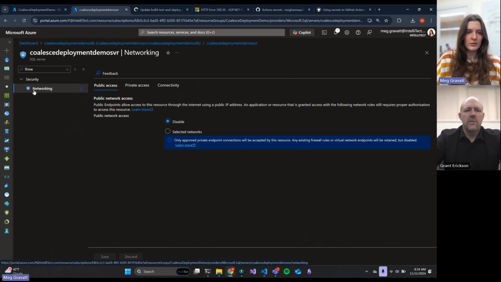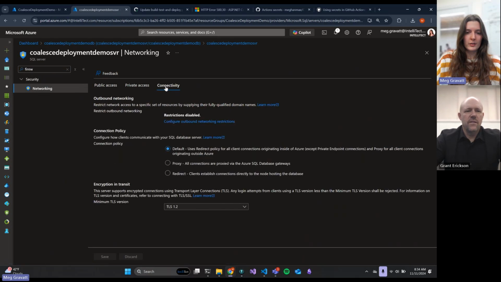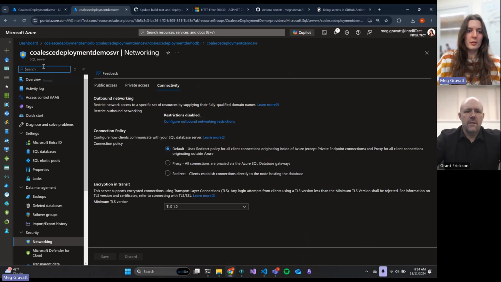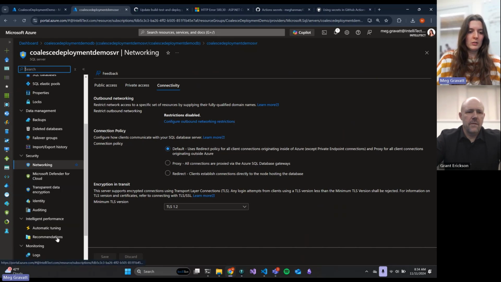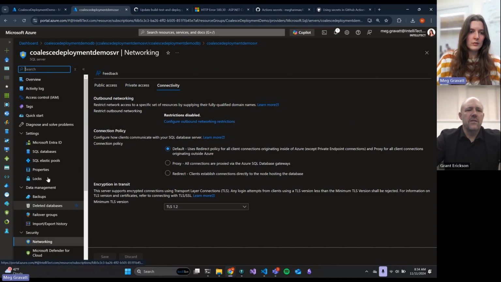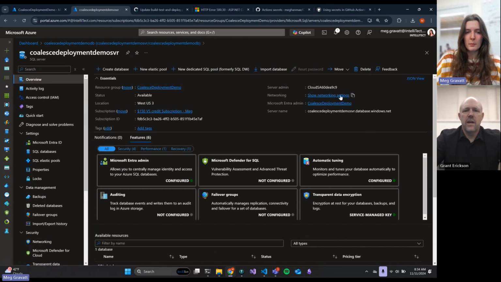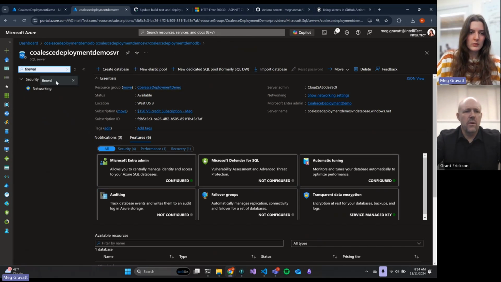I click on connectivity. Maybe that's where... I don't know, this has just moved around. SQL server. No, it's where you put all the firewall, and it's up at the top. If you go to the main page, I think it's the overview. I think there's an option to add firewall. They did, this has all been moved around, so I don't remember where it is.